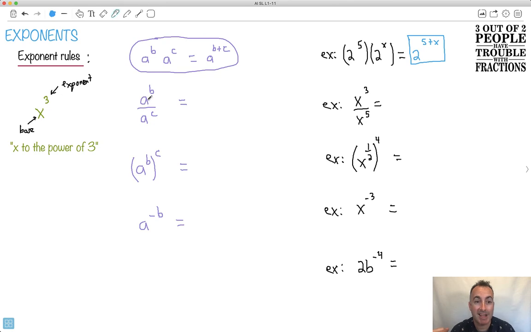If we have the same base, this time we're dividing. So this is a similar idea. If you multiplied two numbers and you ended up adding the exponents, what do you think you do for dividing? I hope you can see. We'll subtract. In this case, we'll say b minus c. So that's another rule we need to know how to use.